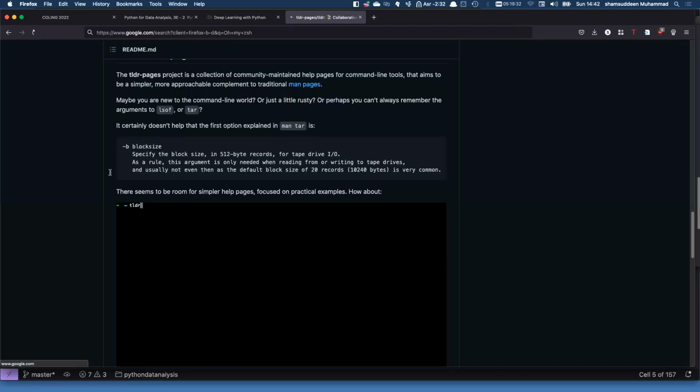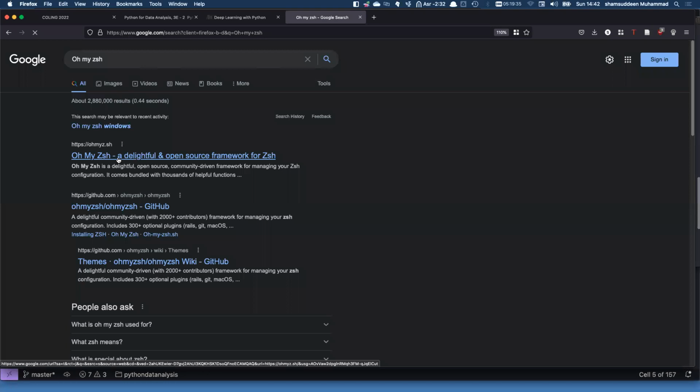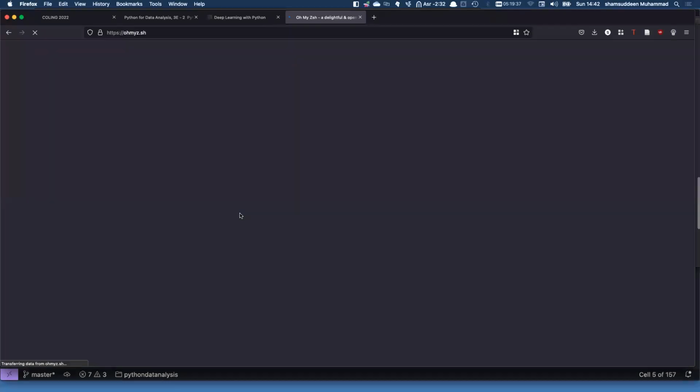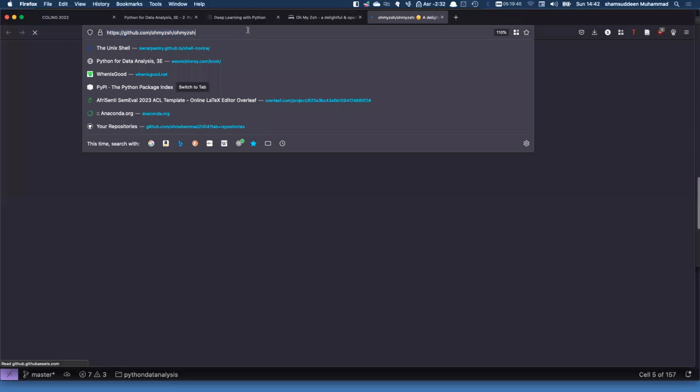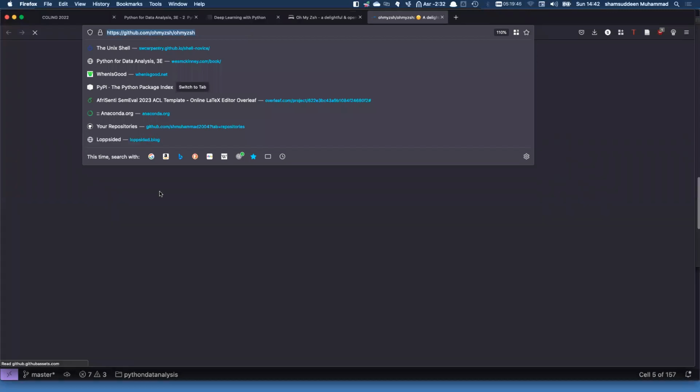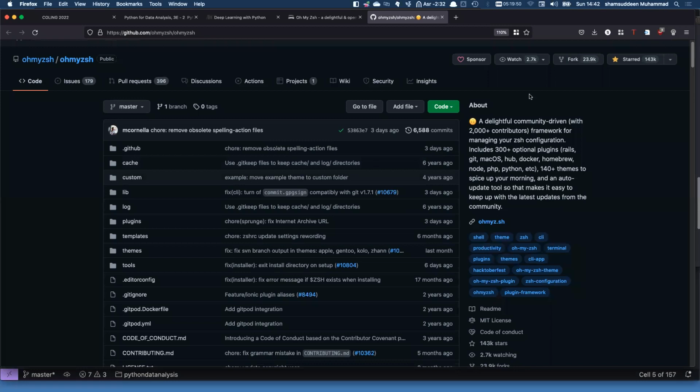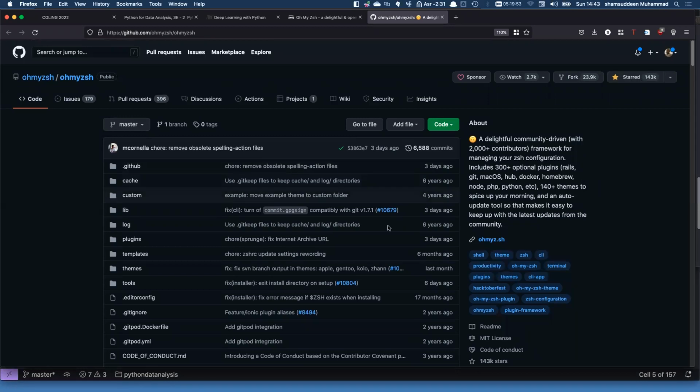So this Oh My ZSH is one of the large communities. So if we go to Oh My ZSH here, you can see Oh My ZSH, and you can see how many people are using it, right?